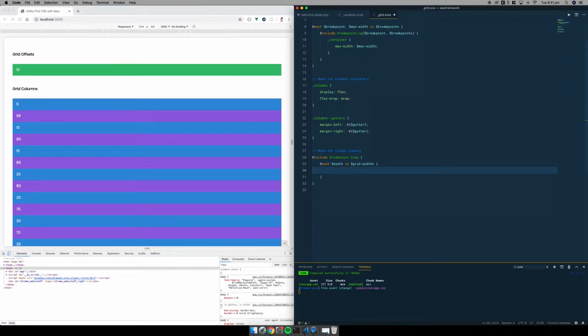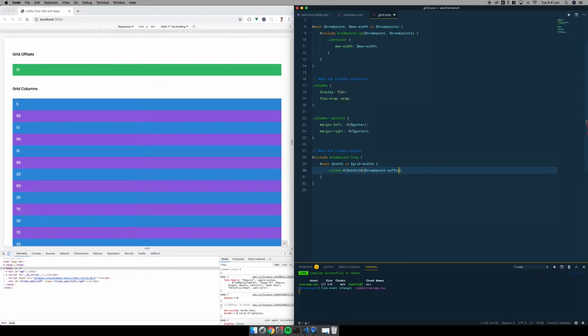Great. So for each one of these, we just need to create our column dash width. And we have a global variable set up thanks to this mixin called breakpoint suffix.